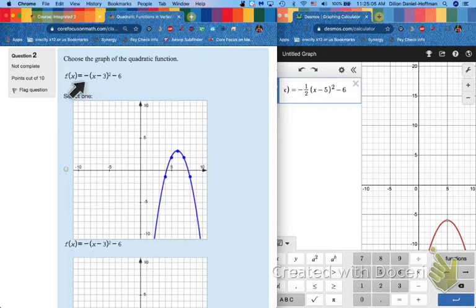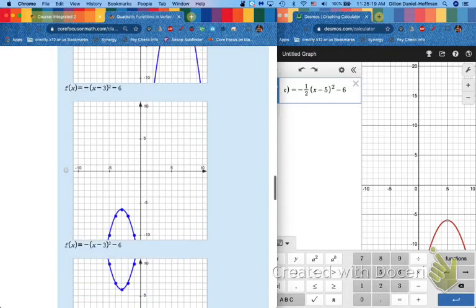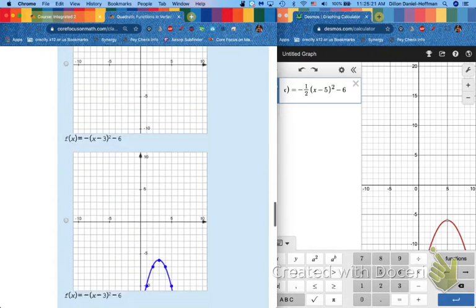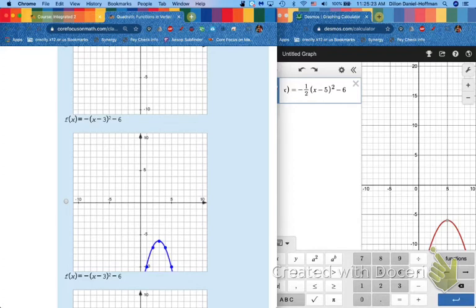Same thing for this one. 3 right, 6 down, but you'll notice it has a negative after the equal sign, so I'm going to flip it up. It's going to look like a lowercase n for negative. It's going to be 3 right, 6 down, somewhere like right here. Let's find one. 3 right, 6 down, that's left. That's up. That looks correct. 3 right, 6 down. Yep, that's the right spot.